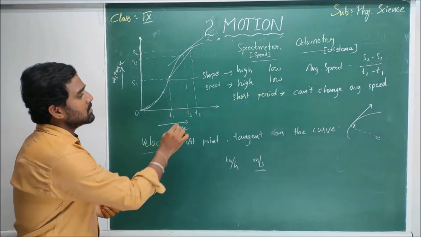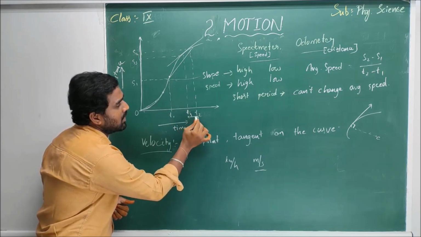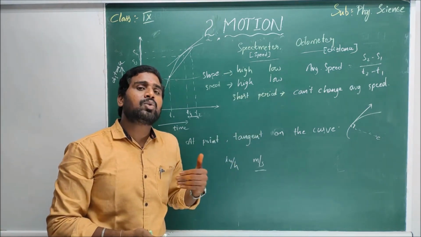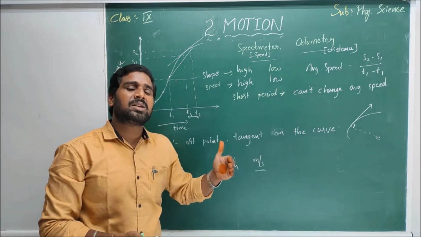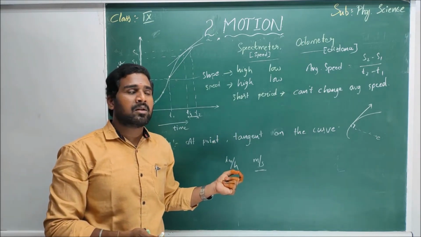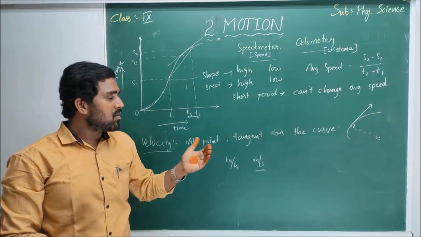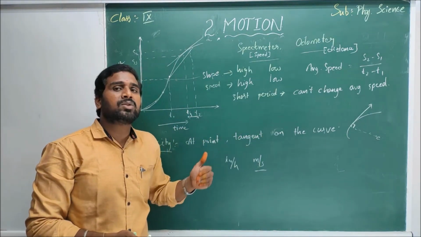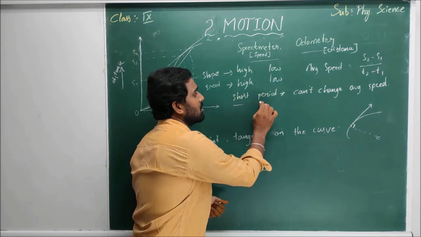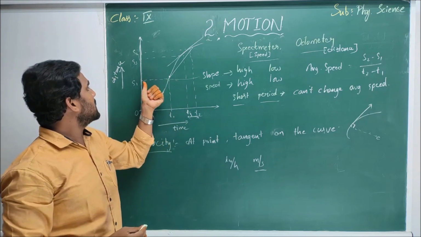But what is the importance of T3 here? The difference between T2 and T3 is very short, nothing but a very short period, say 2 seconds to 3 seconds or 2 seconds to 5 seconds. For a short period, the average speed cannot change. Whenever the object covers from 1 second to 3 seconds, its average speed cannot be changed. So keep in mind, for a short period of time, the average speed of an object cannot change. But here we must mention the direction.